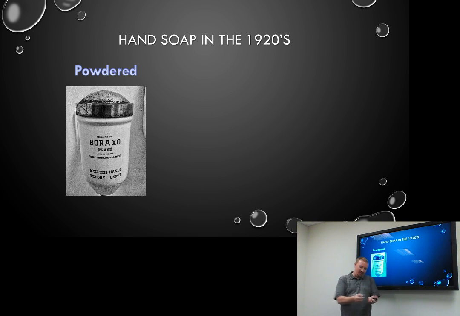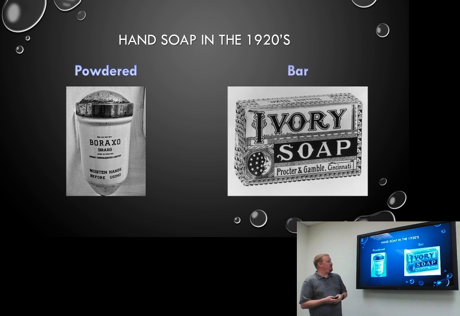So what you would do is get your hands all wet and then use the powdered soap. There are still some of these around, and you may have come across them. They're pretty old, obviously. But back in the 20s, there was the Ivory soap bar starting to come out. The Ivory soap bar was really cool because you didn't need one of these special dispensers that you had to constantly clean out. So Ivory bars were becoming a big hit with people, and the powder soaps were starting to lose their market share.